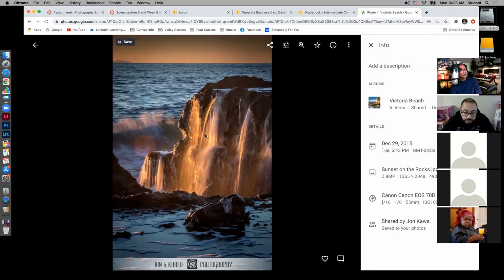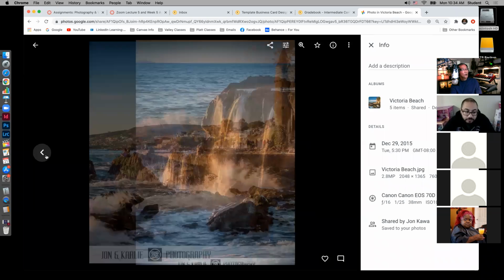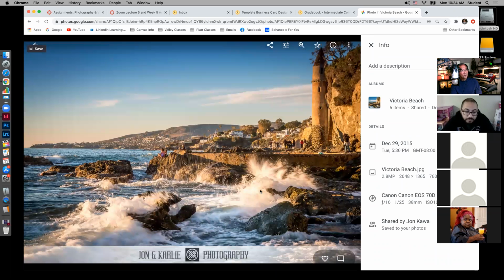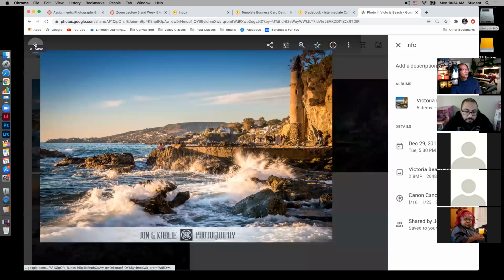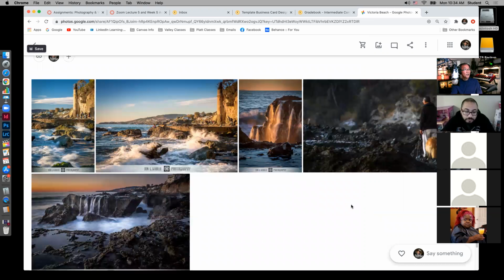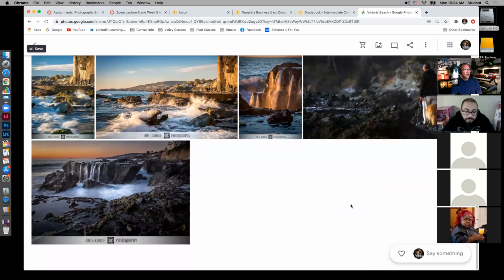The sun was hitting this, and this was, again, a long exposure. I had to put a filter on the lens to slow down the shutter. Okay, so this is more of a faster exposure shot. So I wanted to just mention how these shots were taken and what you need to do.